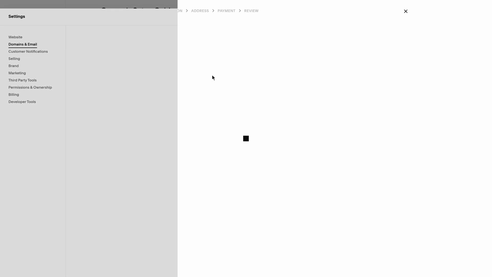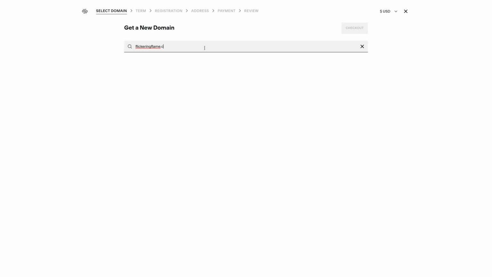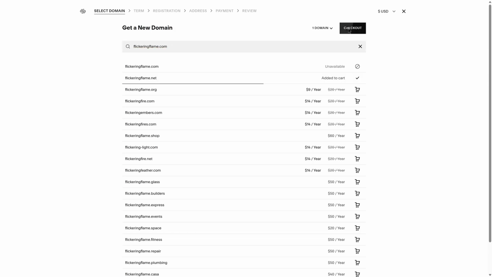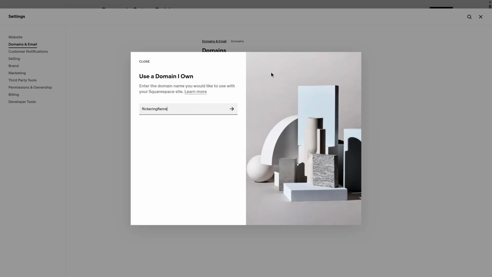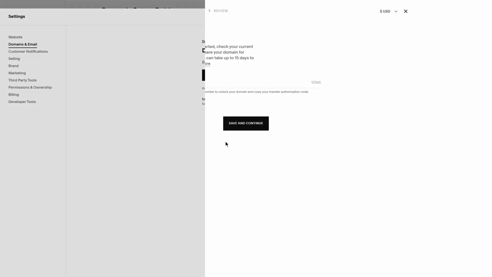Pro tip: don't simply pick the cheapest option. If you're serious about your business, spend the money to get a proper domain, like .com, instead of a cheap, less reputable and less popular one. Now, if you already own a domain, the process is a bit more involved. You'll need to update its DNS settings to point to Squarespace. Not too hard, but follow the on-screen instructions to ensure you set it up properly.